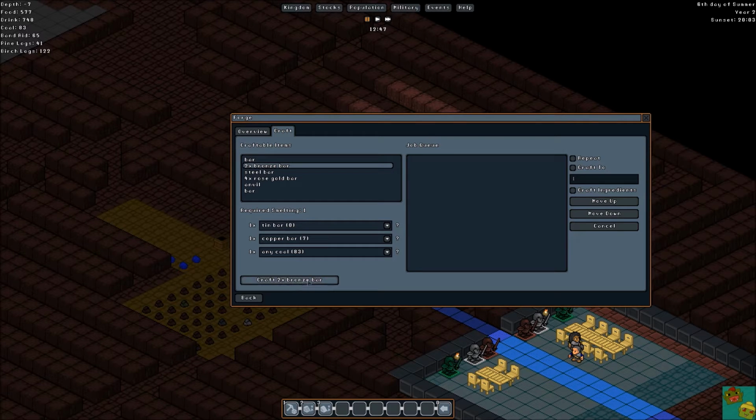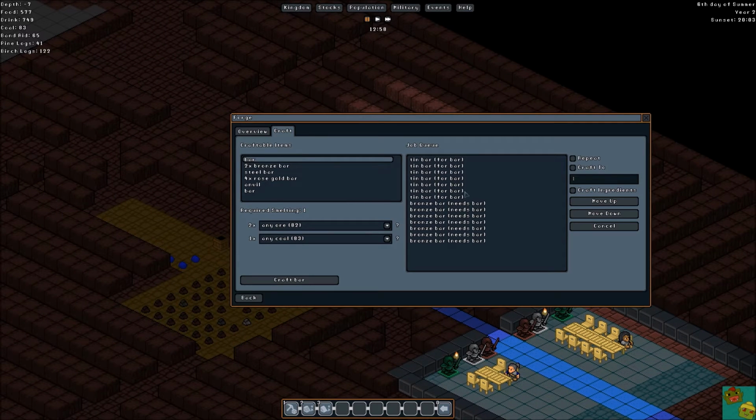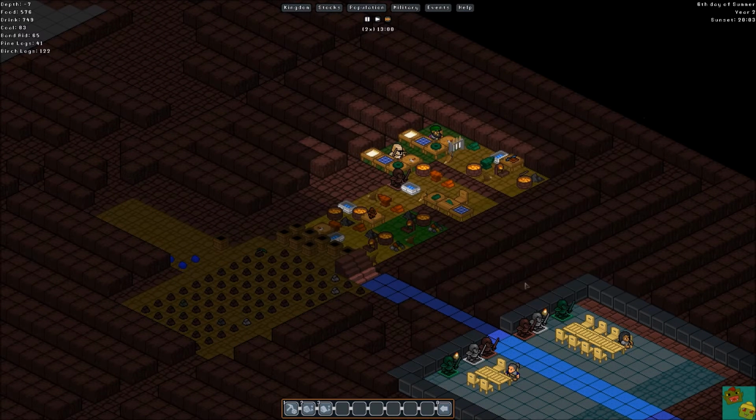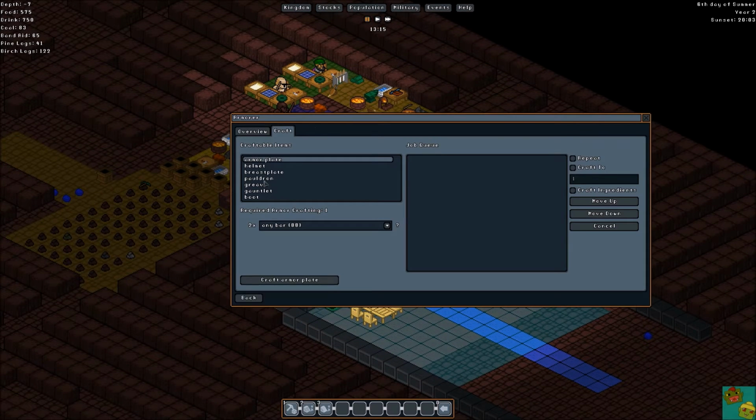Actually, if we just do this, they should smelt everything to make it. And that would probably just save us lots of time. Yeah, tin bars, all that jazz. Okay, sweet. Go do that, because he is actually done. So what else do we need?